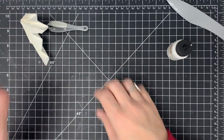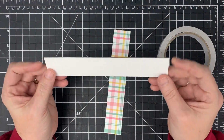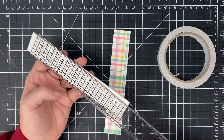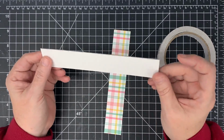Now we need to make the piece they're going to go on. So for this one, you're going to need some chipboard and some designer paper. For this, you're going to need a piece of chipboard that's 1 1/4 wide by 7 1/2 tall, long. Is it 7 1/2? Let me double check. It might be 7. Yes, 7. So 1 1/4 by 7. All right. And this is what I did.